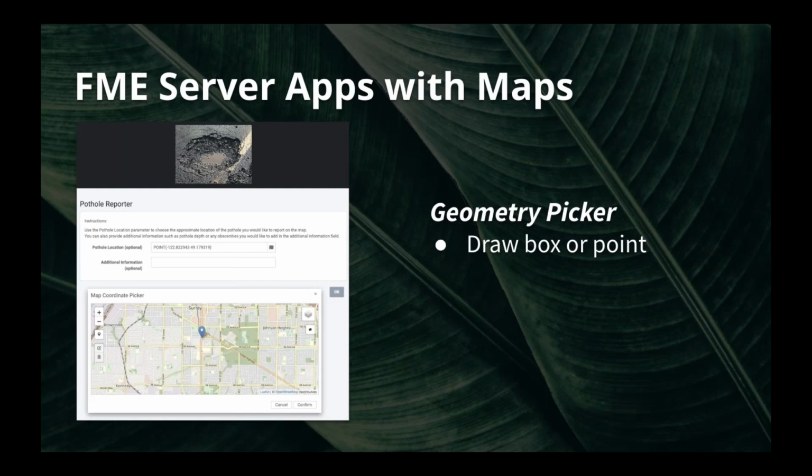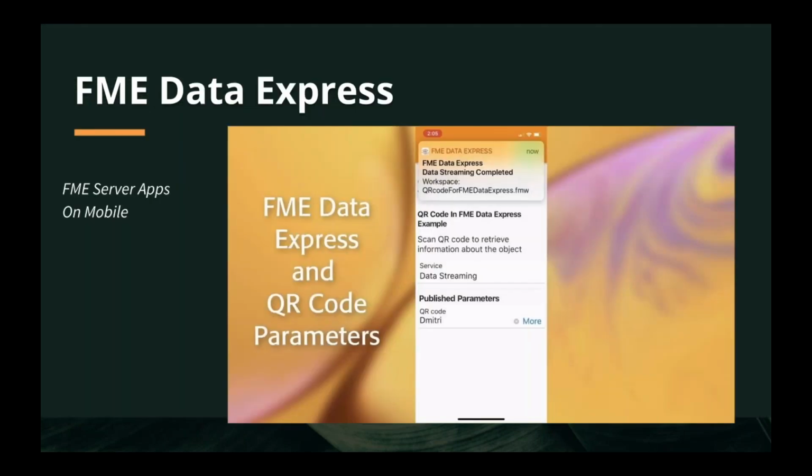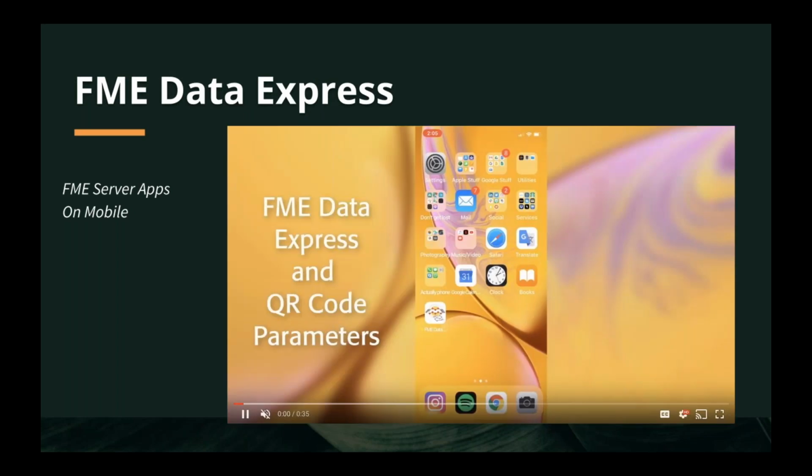That was when we had maps in the interface that let you select a download area. And after all these years, we're going to let you recreate that with a few clicks. You can do a Spatial Direct, clip, zip, and ship kind of data portal. But you can do a lot more with this, because in this case we're reporting potholes or any kind of stuff like that. And then there's the FME Data Express.